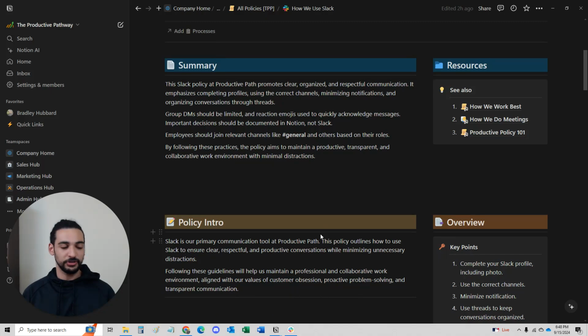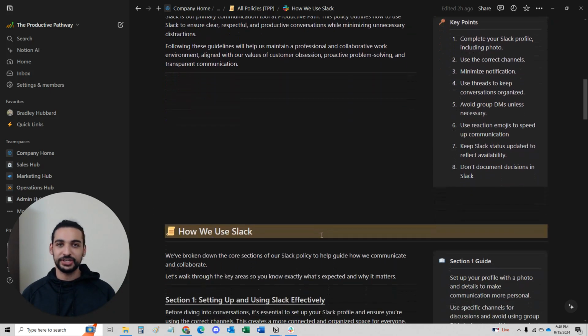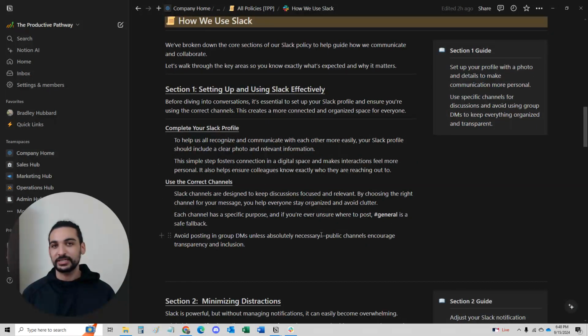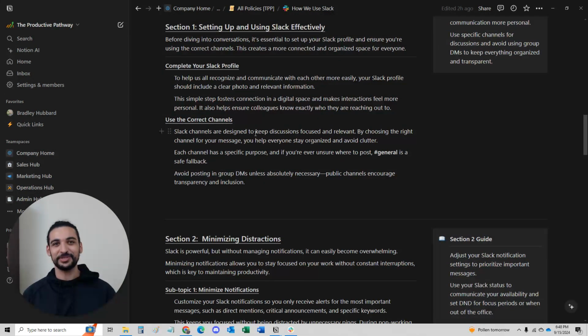I'm not going to go through all of this word for word, but when you get a chance, read this on your own and it will make sense how to make the most out of Slack. But first off, please make sure that you set up your entire profile. That includes a profile picture as well as a description. That makes it easy for us to find you and make sure that you're in the right channels, which is the next point. Make sure you're in the right channels.